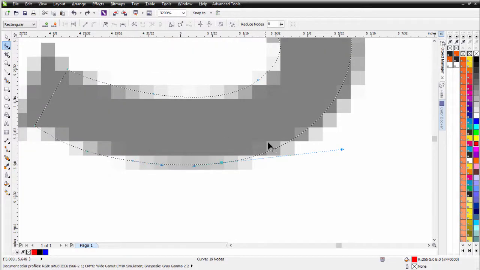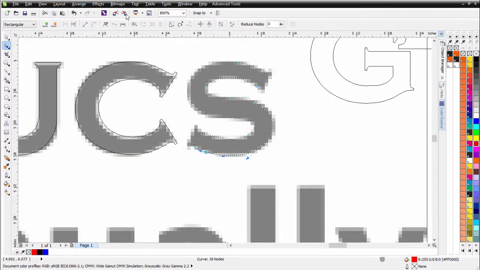Now if I hit Control Z, I can see how much. Drop a node there just to. What this does is this anchors this curve segment here when I drop this node. So if I delete this and then move this up, and I'm going to go ahead and delete this also and move that up, and you can see how that's affecting that and straighten that out. Once again, sometimes the S's are a little bit more difficult.